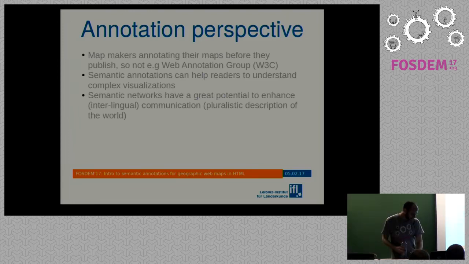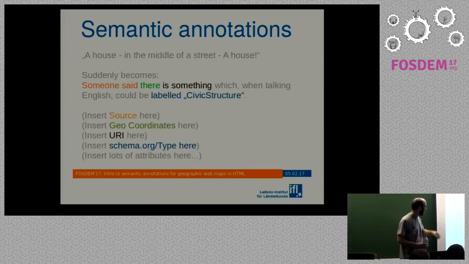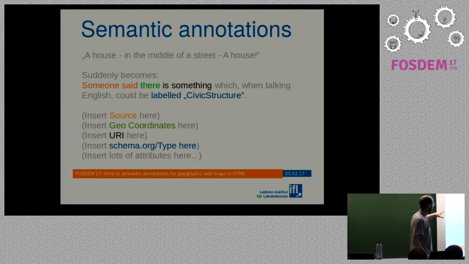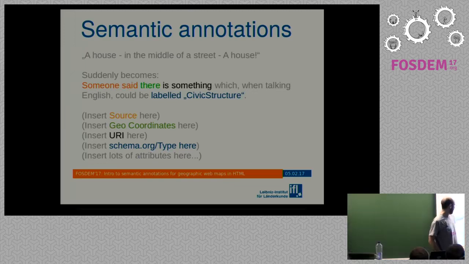So, turning any information into a statement: if somebody says that there's a house, it gets a bit complicated, because someone said there is a house, or there is something which we could call a structure, and we have the who and the where, the coordinates, maybe an individual entity representing this house.